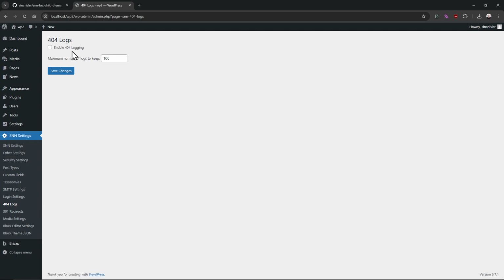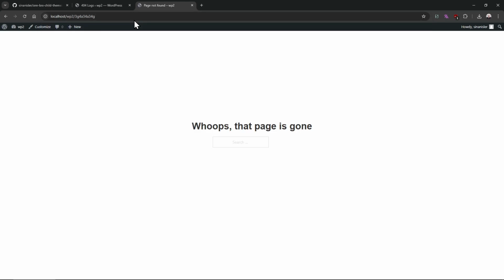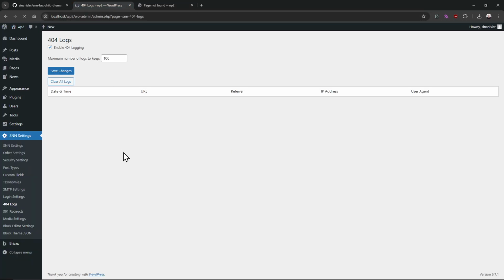Let's make that. This is for saving the 404. Let's say there are some pages you deleted and you forgot about it, and enabling this feature will make you see those pages. And this is very important for SEO and stuff, because this referrer might be Googlebot or Bingbot, and that means those bots are trying to read that page, but you don't have that page anymore, right?